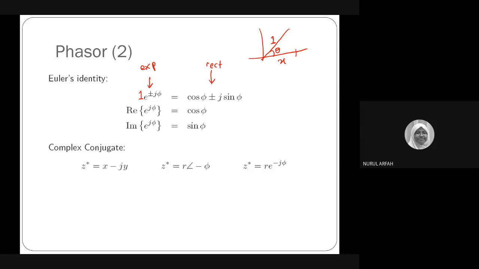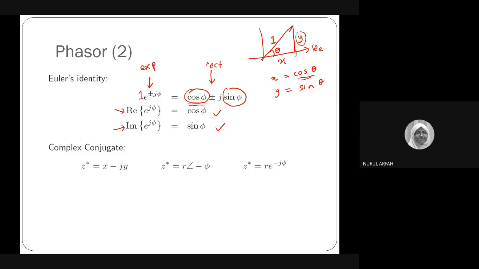And from your math, you know how to find x. X is equal to what? X is the cosine of theta. Is it true or not? Yes. Okay. What about y? Sine theta. Okay, that's why if you look at the rectangular form here, the real axis is equal to cosine theta, and the y here is equal to sine theta. So if you put it in this form, real and imaginary, you will have cosine and sine.